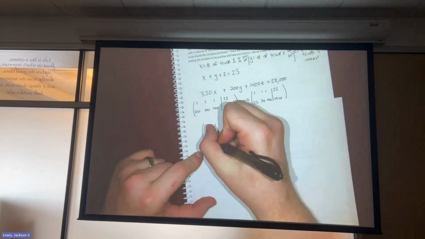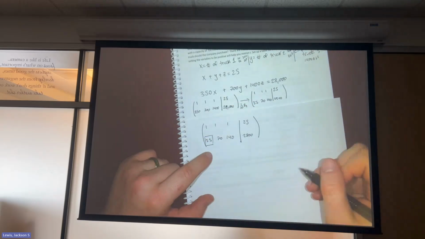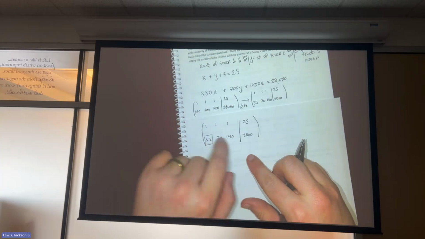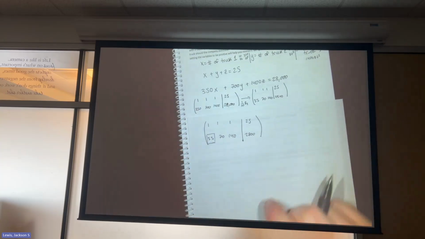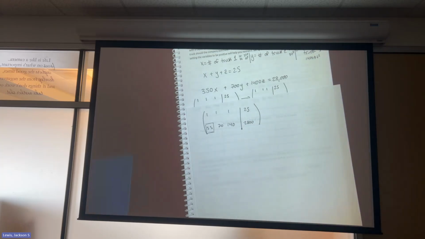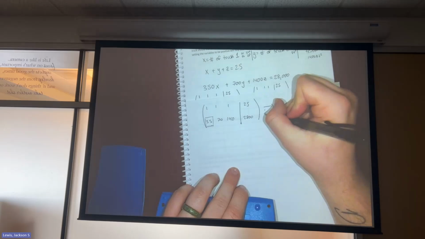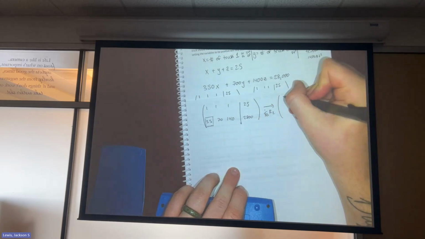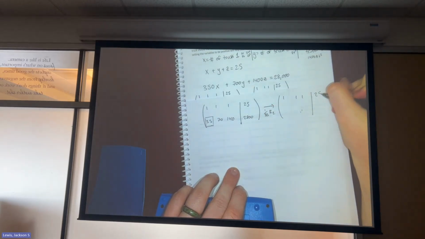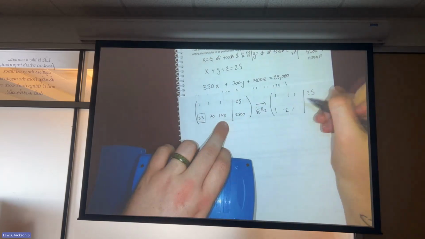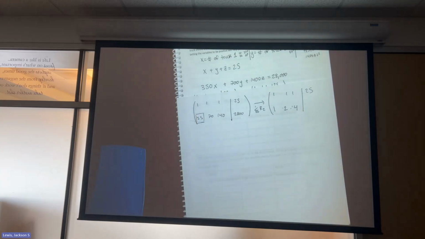I'm wanting to get a 0 here. So I can subtract 35 of this top row. Or, I said I don't need to simplify this out, but I can simplify this out more by seeing what happens if I divide everything in this bottom row by 35. So maybe I'll do 1/35 of R2. The top row is going to stay the same. 35 by 35 is 1. This is 2. This will be 4. And what is 2800 divided by 35? It's 8.